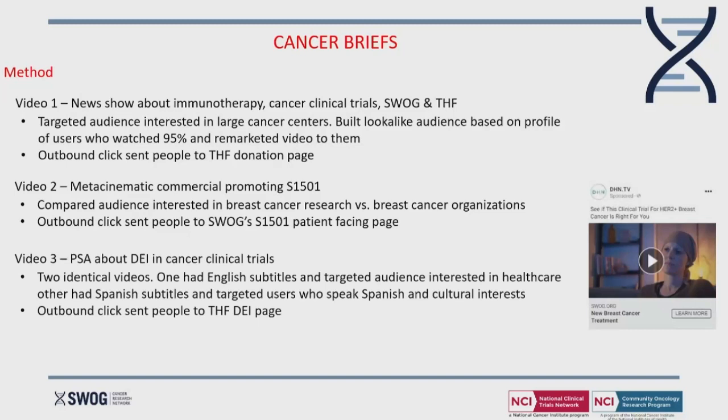Video 3, at this time, Facebook changed its targeting approaches. Now you can no longer do detailed targeting due to privacy concerns. It was more general. So it was 2 videos that were identical. One had English subtitles, the other one had Spanish subtitles. And for the Spanish one, we targeted people who speak Spanish and were interested in Spanish pop culture. And for the English subtitle one, it was people who were interested in healthcare as a whole.